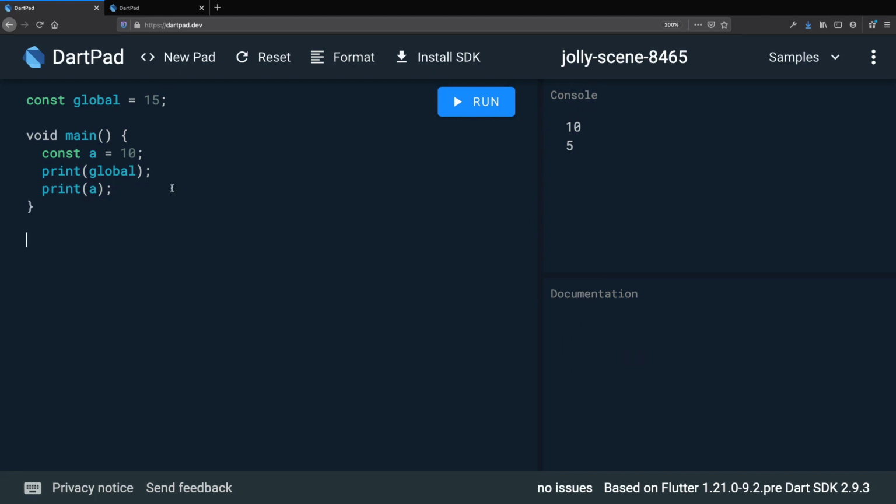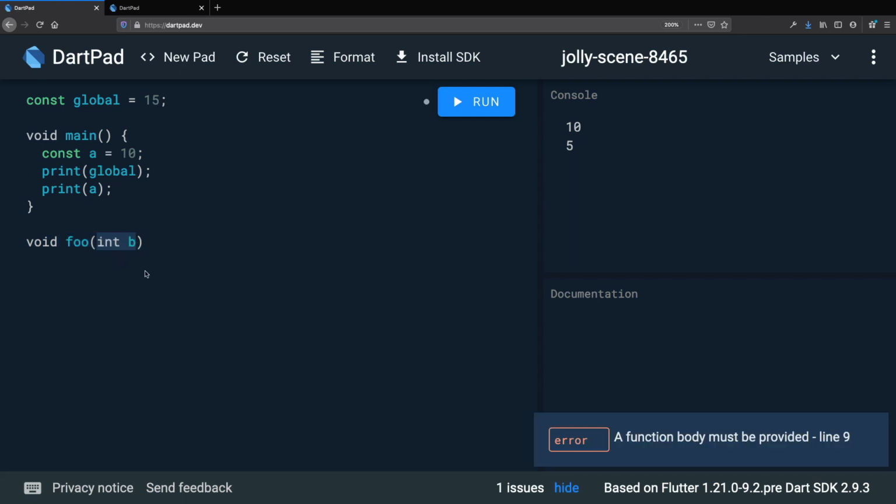In the last lesson, we have learned that each pair of curly braces defines a local scope, whether it's a function body or the body of a control flow statement. And up until now, we have always declared new functions outside the main method in the global scope. For example, here we can add a function called foo with one argument called b.